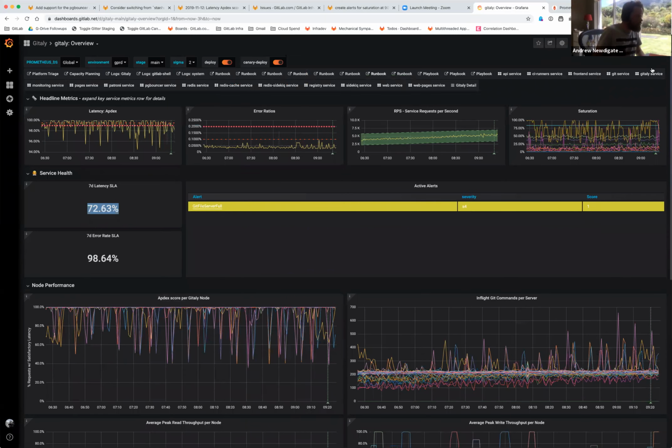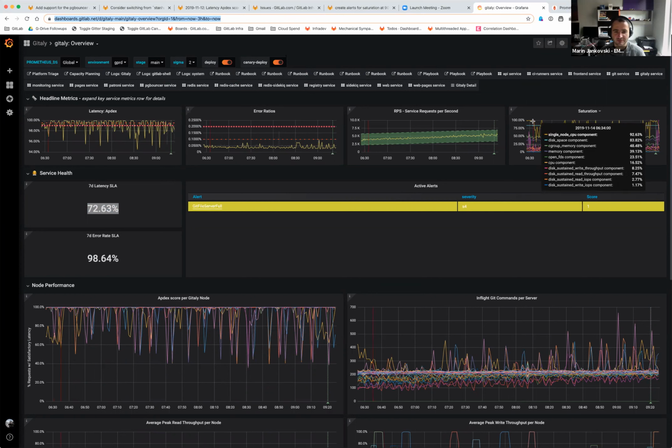So going back to the SLO dashboard. Can you just leave it for a sec? Yeah. One thing, and FYI, I have a motive for asking this question, but I see in the saturation that a certain server, or certain metric, actually keeps going above a certain threshold. Can you tell me more about that?